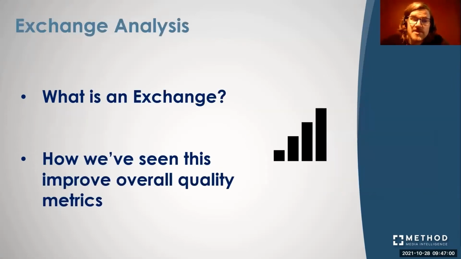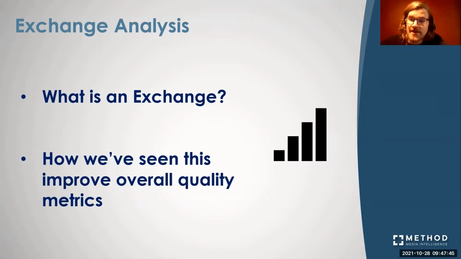So exchange level analysis is a great place to start. You'll have plenty of different exchanges going into your placements and campaigns. An exchange, just to level set, is the place where the auction actually takes place, and we'll see invalid traffic rates ranging from next to nothing to upwards of 10%. So it's a place in the DSP where you can be selecting and deselecting. Doing this initial analysis to see if you can be redirecting your spend away from exchanges that are experiencing significantly higher invalid traffic rates can really help lower your overall invalid traffic rates.